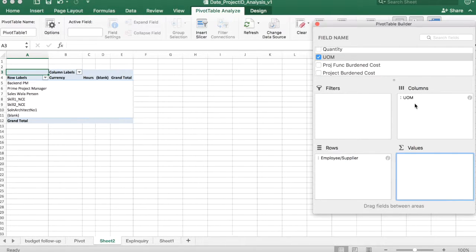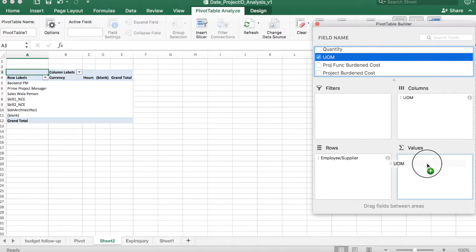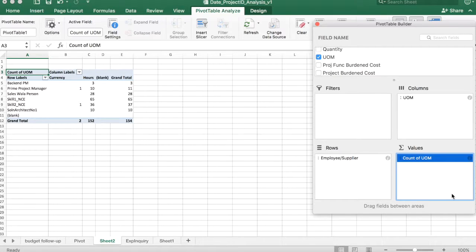But we want to know the total value of the hours respective people have logged. So we would drag this unit of measurement down here and say count. Whichever entry is here populates the cell contents. Now there are two options.